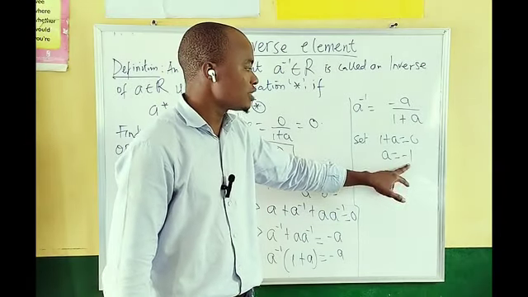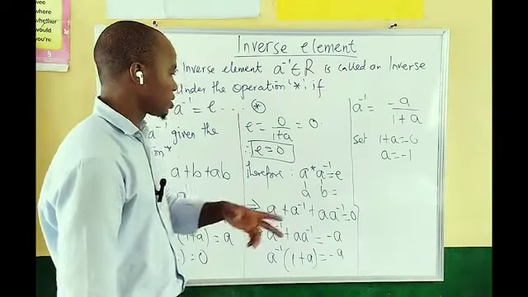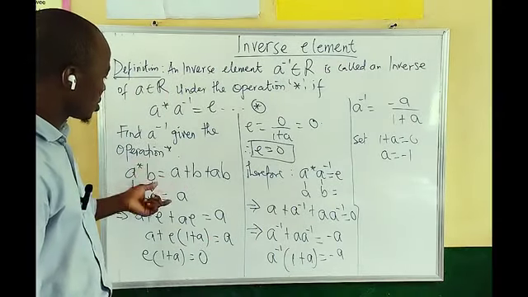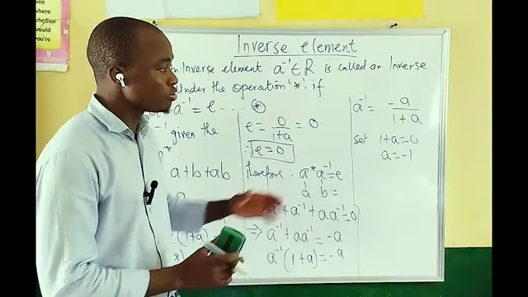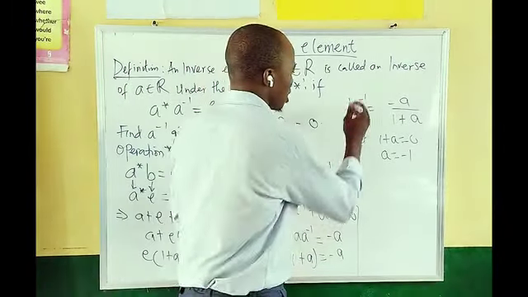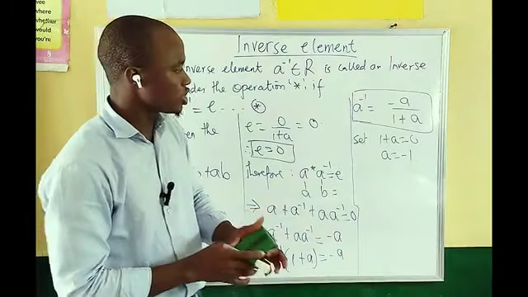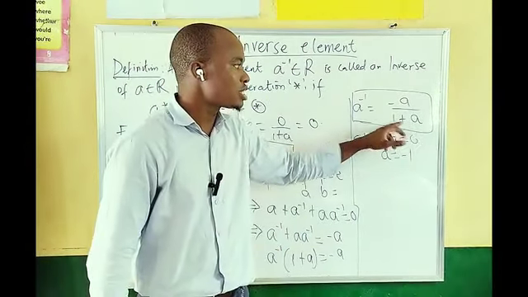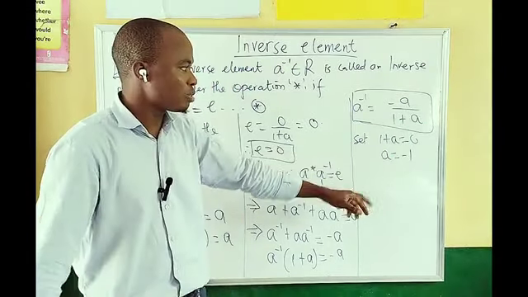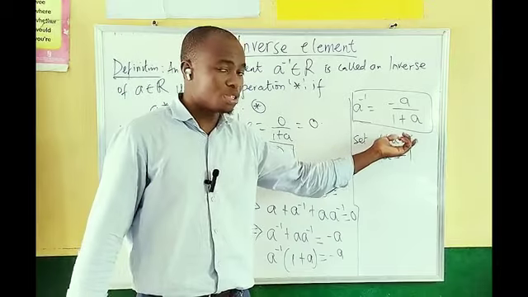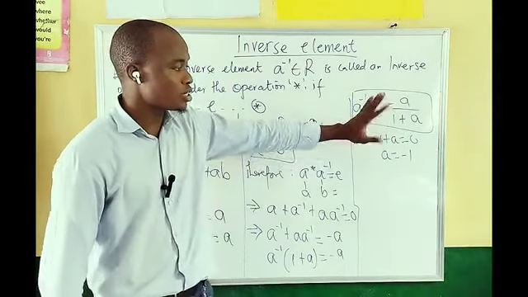I get it now. So minus 1 doesn't have an inverse element under this operation given. That is just that. But I just tried to move further. This is actually where we are going. Are you getting it now? When you put a equals minus 1 here, you can see that this a inverse will become undefined. Do you understand now? Because whenever the denominator becomes 0, definitely the fraction becomes undefined. And that is the solution to the problem.